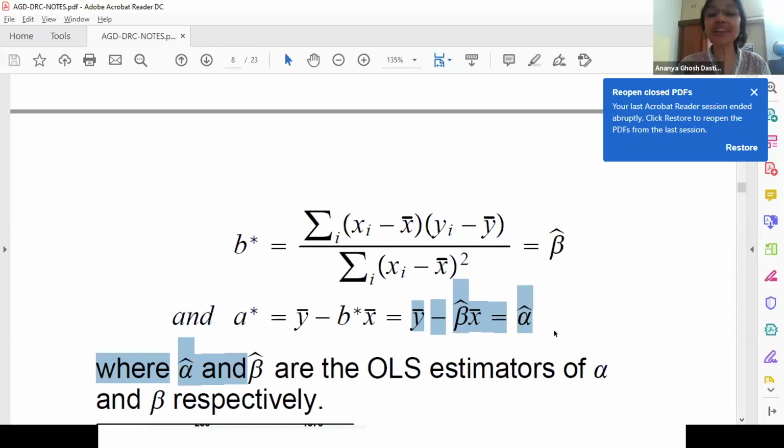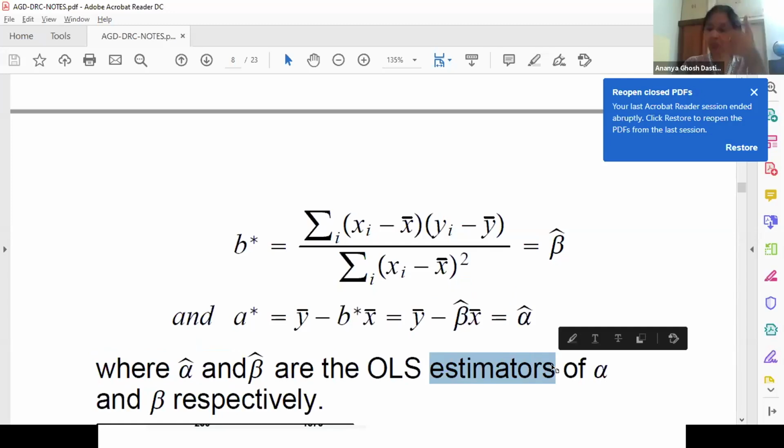So alpha hat and beta hat are right here on your screen. They're functions of x, they're functions of y. X and y being random variables, alpha hat and beta hat are also random variables. These are the OLS estimators. So estimators are equations, estimators are random variables. Make a note of that. Now, let's cut to estimates. What are the estimates? I'll show you the estimates on my Excel file.